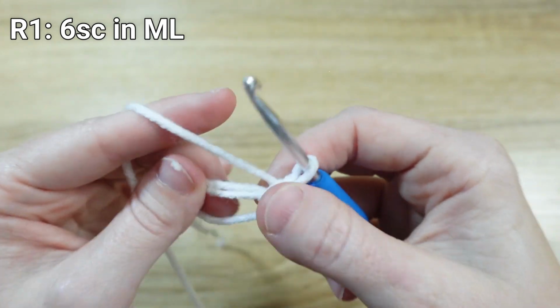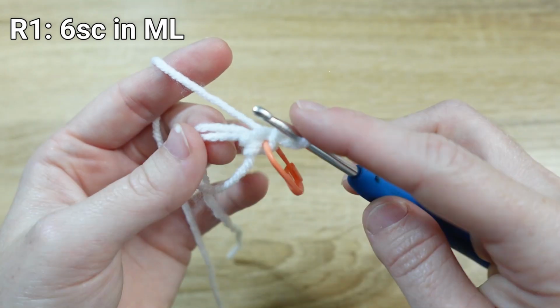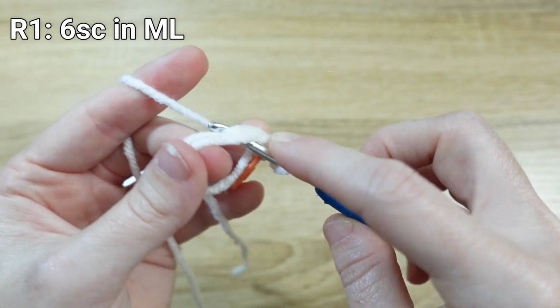Alright, so our pattern is telling us that we need to have 6 single crochet stitches inside of this magic loop. So we're going to repeat the same thing we just did with that first stitch another 5 times.